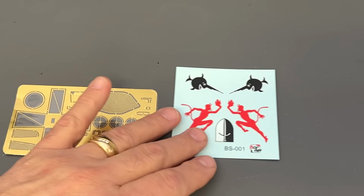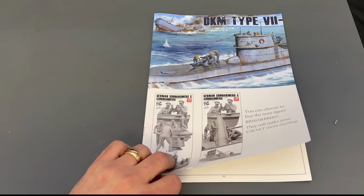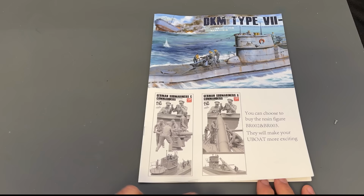A little bit of wiring here, and of course, some photo etch. That stuff will all be included inside of the kit. And finally, here are those instructions I was telling you about. So you can see the other two kits.